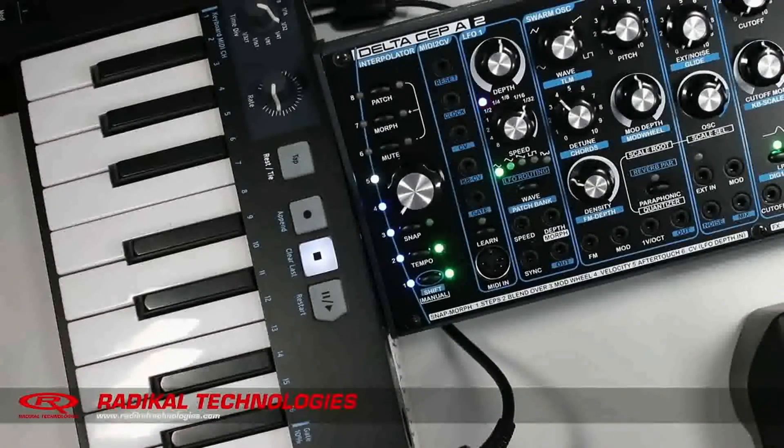The hardware of the new v2 version differs only in a few details from its predecessor. Now for the desktop version, there is a headphone connector on the back panel. On the front panel and on the back it now says Delta ZA2, and a few details of the labeling are different. Because this is not so much, you ask yourself if it's worth exchanging your old Delta for a new one, and we will also get to the bottom of this question in the course of the video.